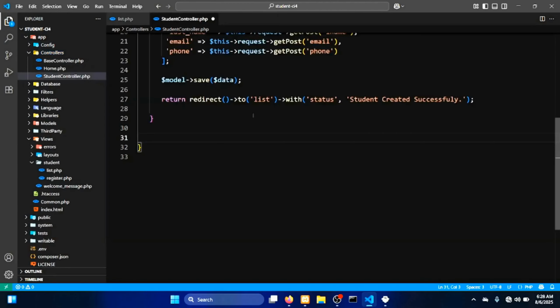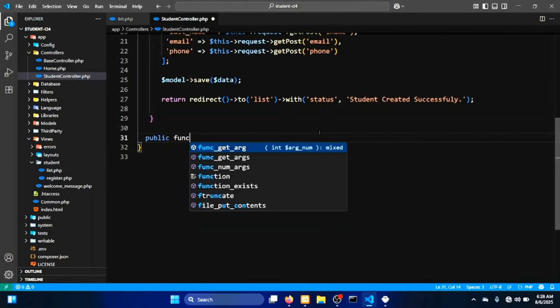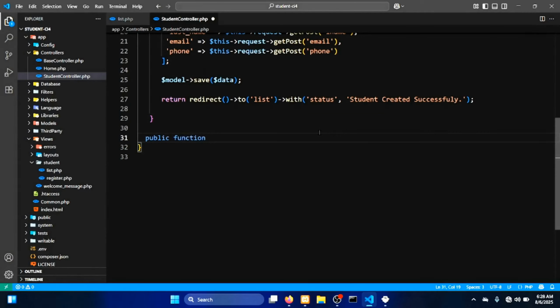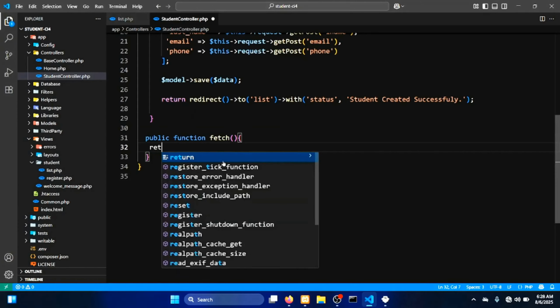I open my controller, student controller, then I will make a new method, public function fetch. We need to return that page.